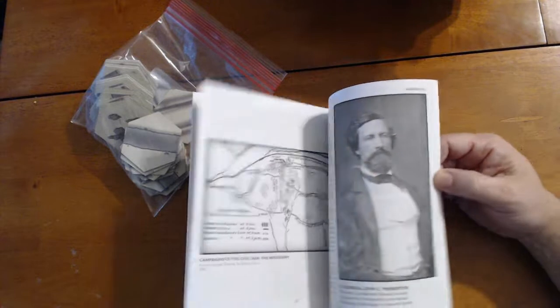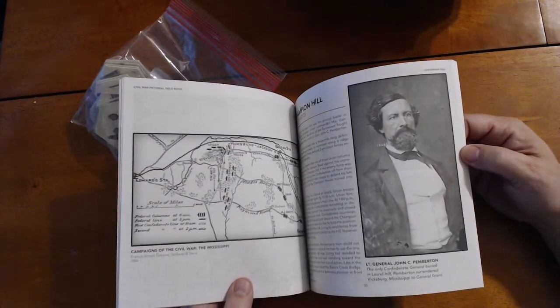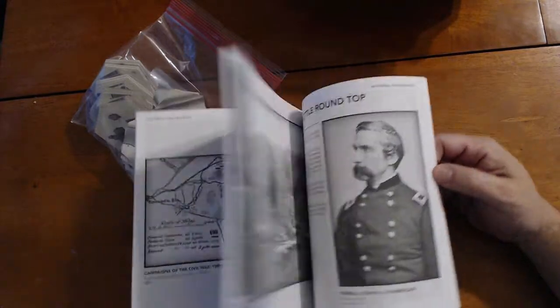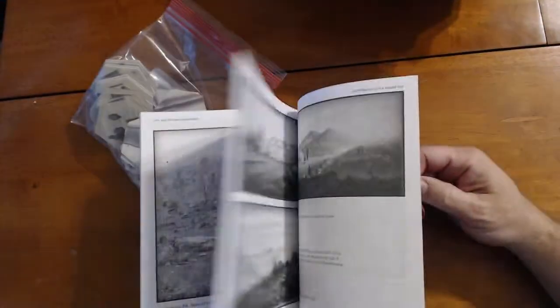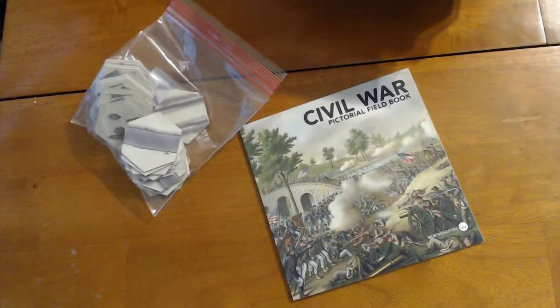I've only played the simple rules. It played really fast. It only plays 2-player. There might be a way, in some battles, to break it out to a 3-player game, but I'd probably stick with a 2-player game with this. Game takes about 45 minutes, and I would highly suggest buying this game.